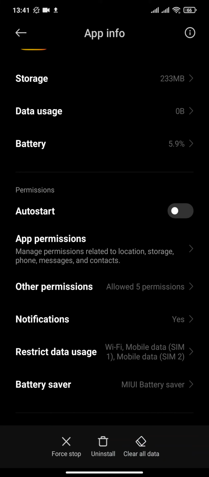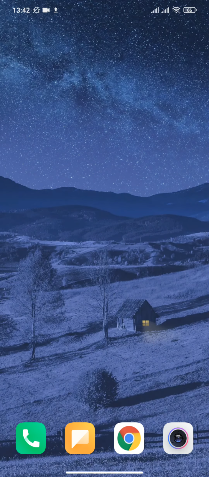Caches are the unused data which are not needed for the operation of any system or apps. After you've done that, once again uninstall the Instagram application, then reinstall it. The filters may show immediately or may take some time to show. I hope these steps helped you to recover your Instagram filters and effects.